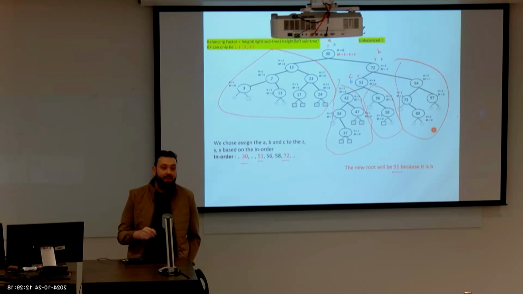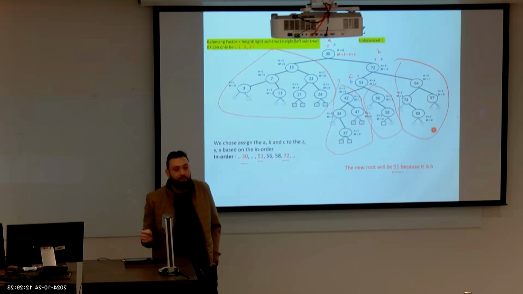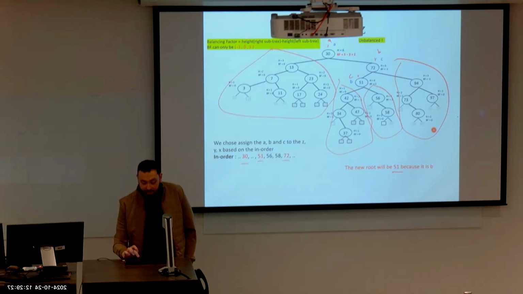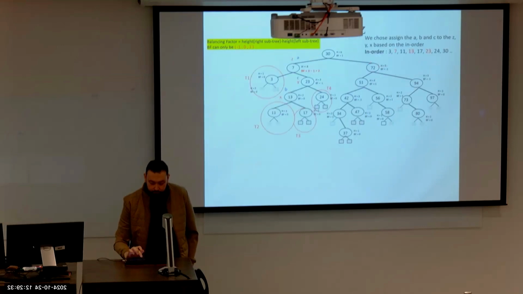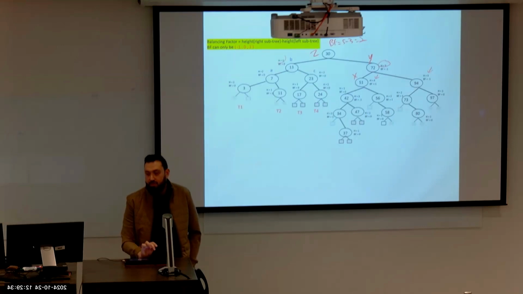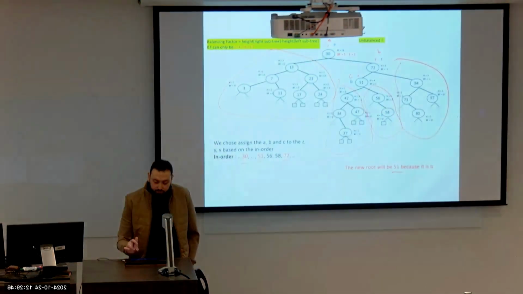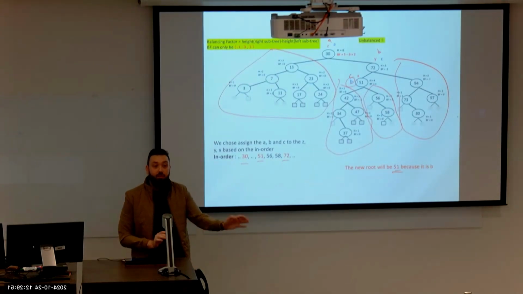Now, why am I saying this? Because in the quiz, the question was, what would be the root at the end of the rebalancing? The problem made by students was that after they did the rebalance here, they said the root is 30. But this is not an AVL tree anymore. So it's a mistake. You need to continue searching, and after you finish everything, the root will be 51 in this case, because this is B. Is it clear?